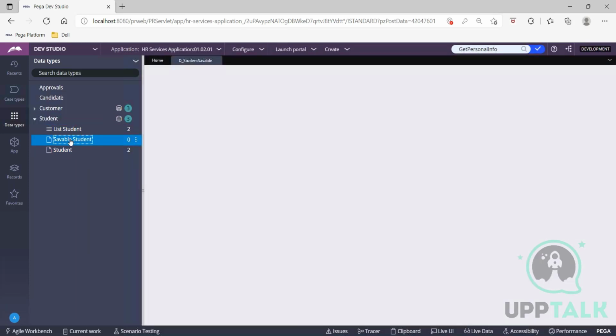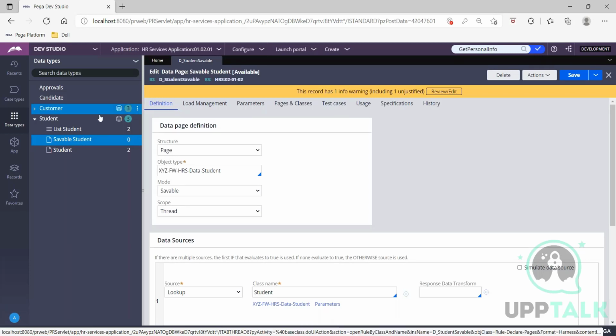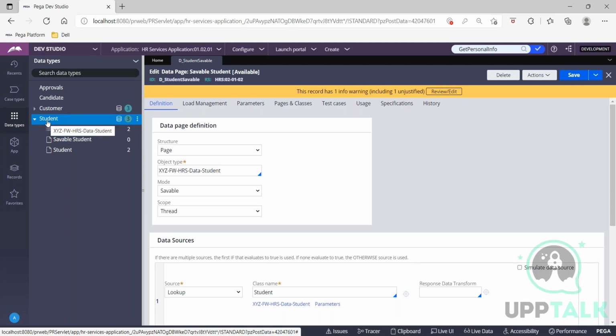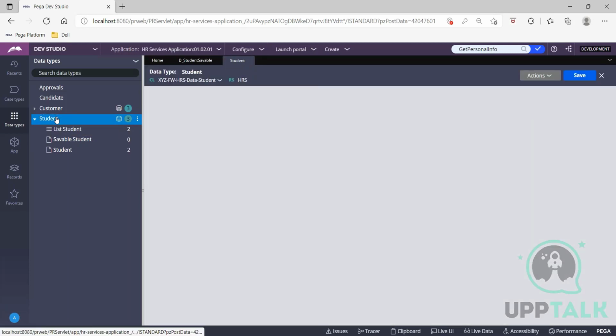So let me take the savable D page. The same thing we have done, you can achieve through the savable page. Let's see that.